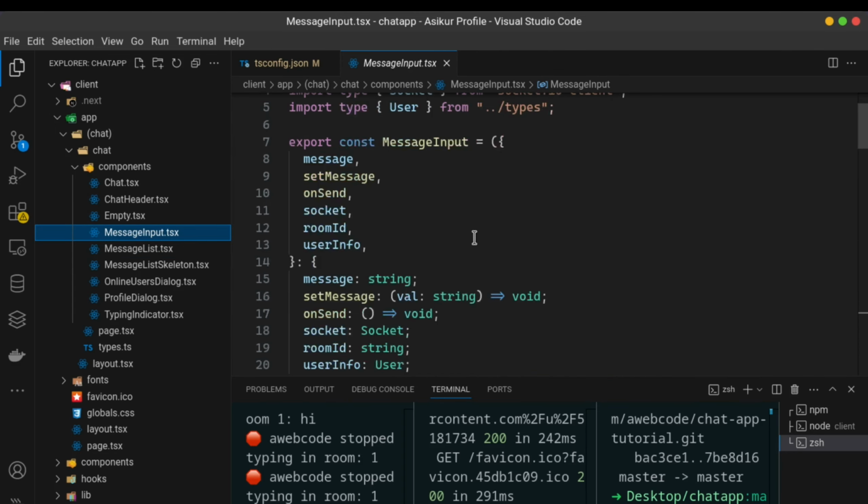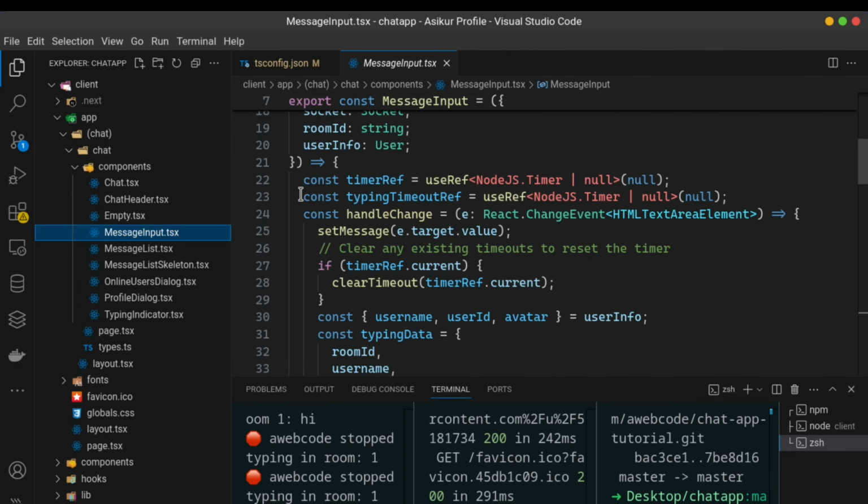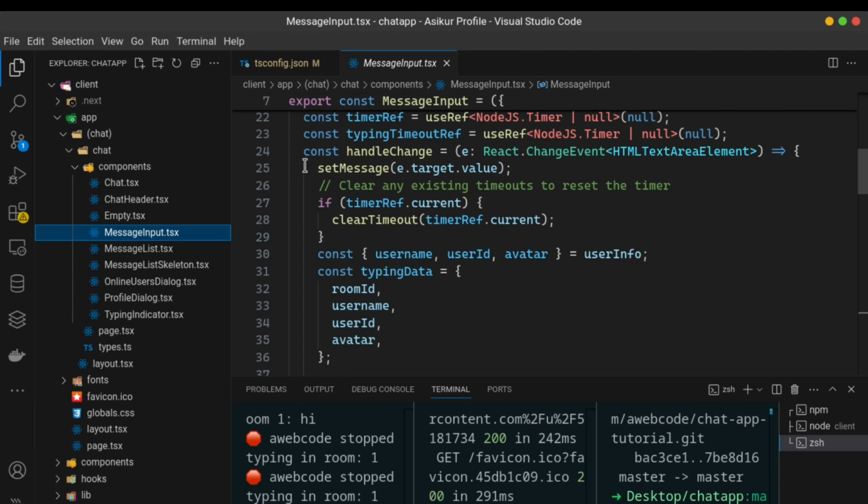So here is our message input that accepts some parameters or callback functions, and here we have the handle change.